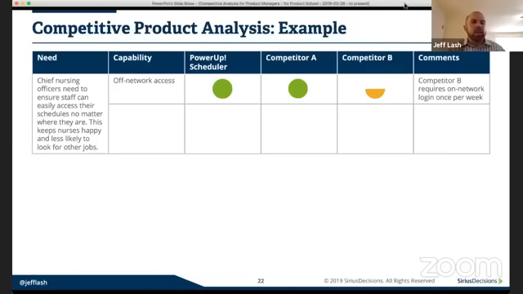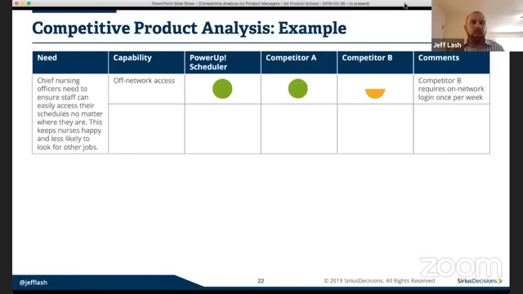And why? Well, this is where we can put in some information about, well, the problem with competitor B is you have to log into their application at least once a week from the physical location. And if you're going on vacation for 2 weeks, you can't check your calendar on that second week because you haven't been to the hospital. All right, this is all just hypothetical examples, but this sort of commentary is really important.